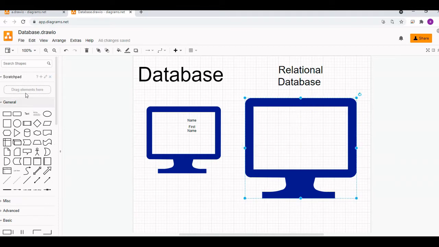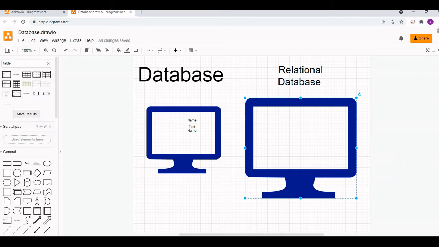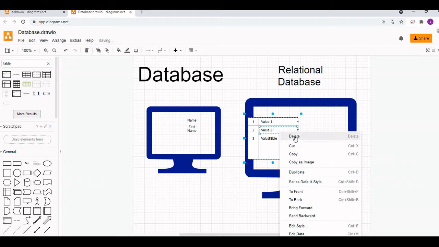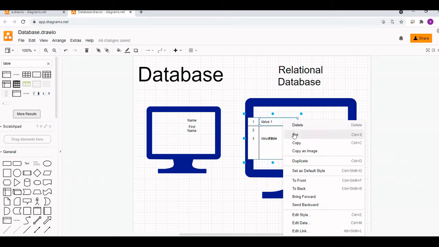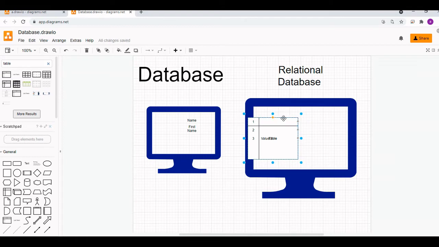So I'm going to insert a table inside this. So let's take this table. Let me delete this completely.